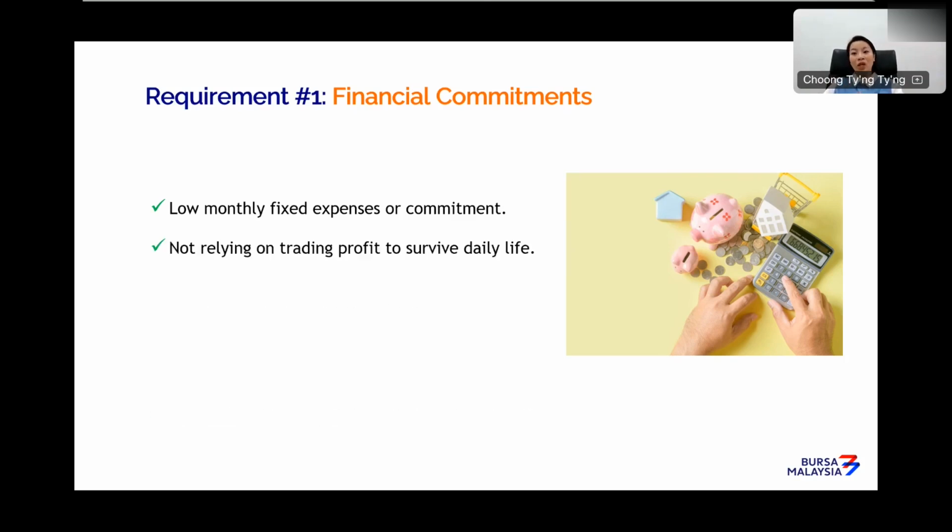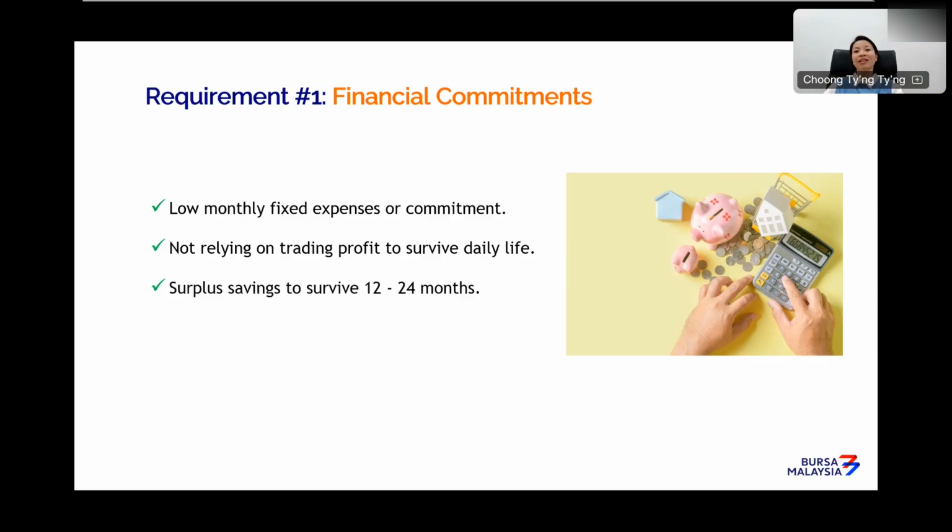Now, second part, please do not hope that you can rely on your trading profit to cover your monthly expenses. I repeat, please do not rely on your trading profit to cover your monthly expenses. That's a no-no, because like the topics I already covered previously, your profit is inconsistent. There's no way for us to consistently generate monthly profit. Sometimes you might suffer 3 consecutive months of losses. So if you're going to rely on your profit to cover your monthly fixed commitment, there's no way.